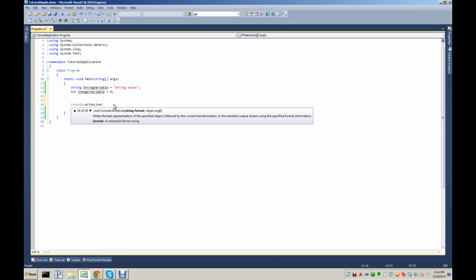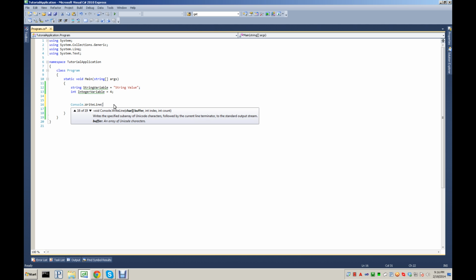Now we get into more complex methods where there are 2 arguments. You'll notice that there is a comma. It says void console.writeLine string format comma object arg0. A comma simply shows a split between the first argument and the second argument. The farther down we go, you'll notice that the rest of them will have more than one variable.